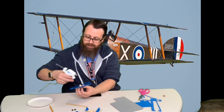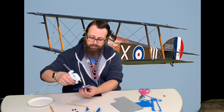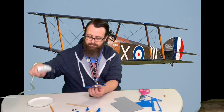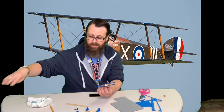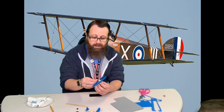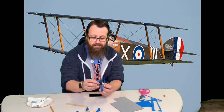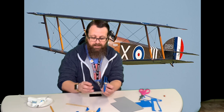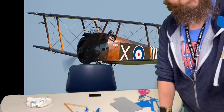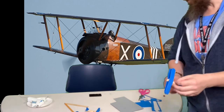I'm just going to put two little drops of glue on the bottom side of my plane. And then I just got these black beads, and I'm going to set them up in there, and those will look like the tires. And I'll come closer again so you can see how that is. See? Got the little tires down there.